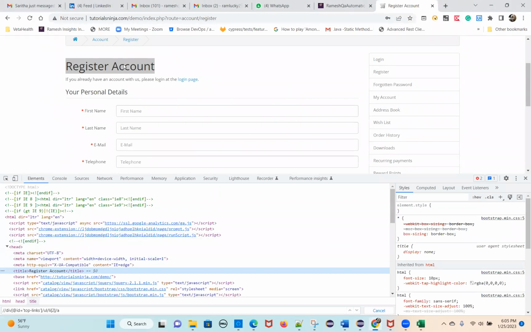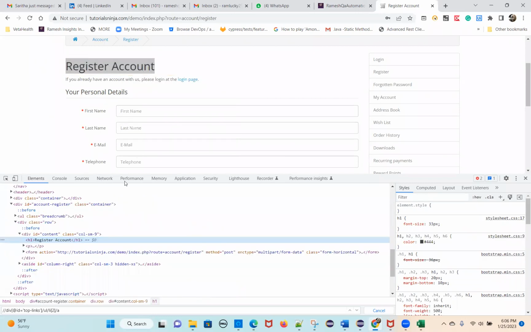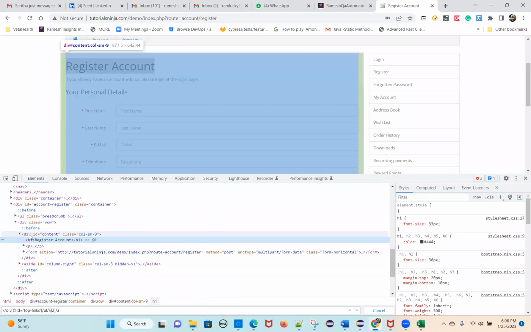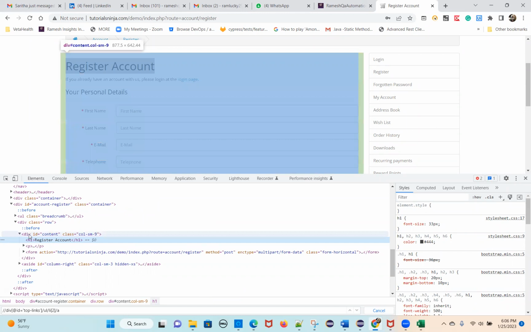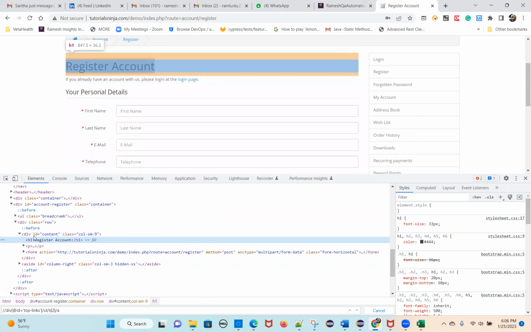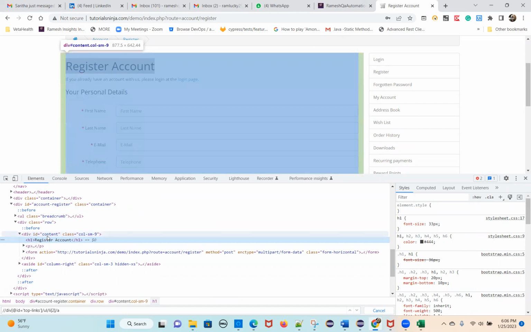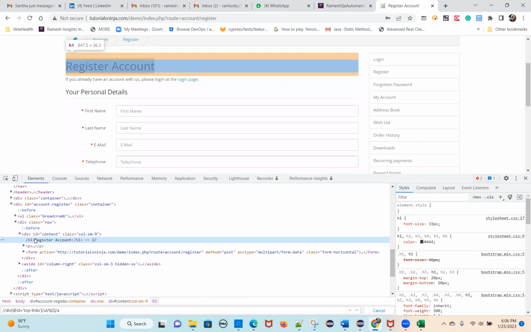First this, right click, inspect element. See, we have to write, so I'll write CSS equal to H1, you can write, very simple. Or you want to write a relative locator of CSS, you can write div hash content H1.